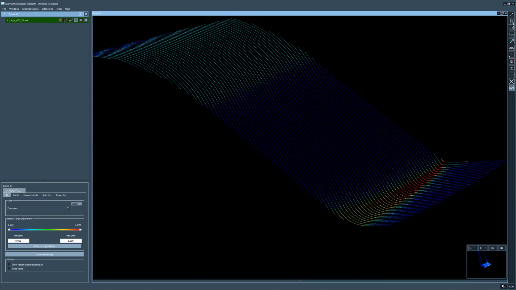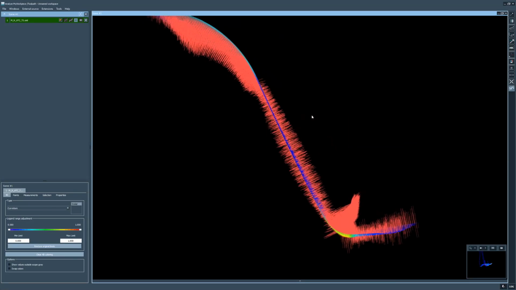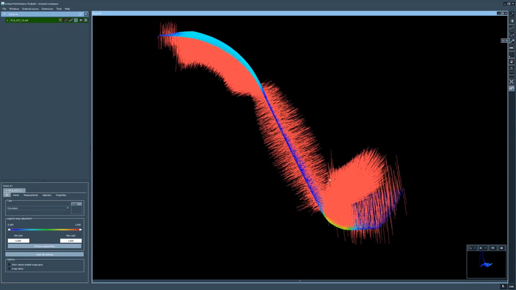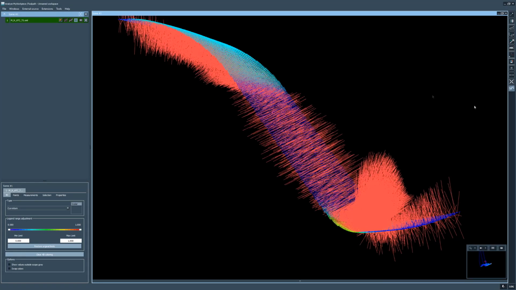Blue means 0 magnitude of the curvature or close to 0, and red, in this case, that's the limit I just set, is where the magnitude of the curvature is higher. If we now visualize the curvature, we see the vectors are longer in the colored areas than in the blue colored area.